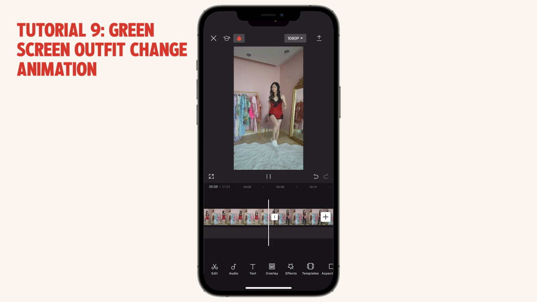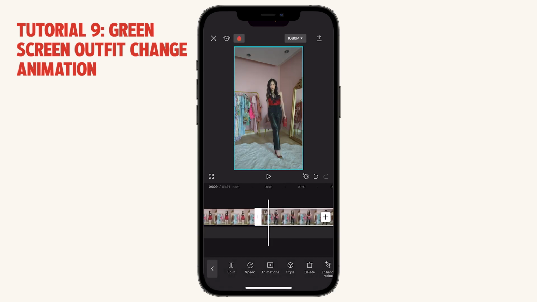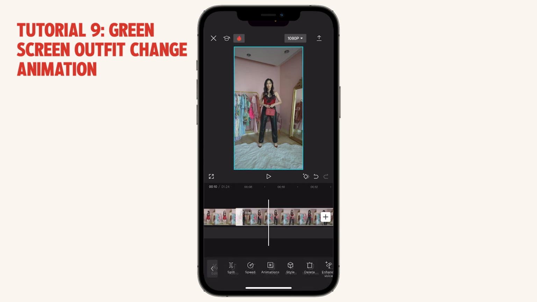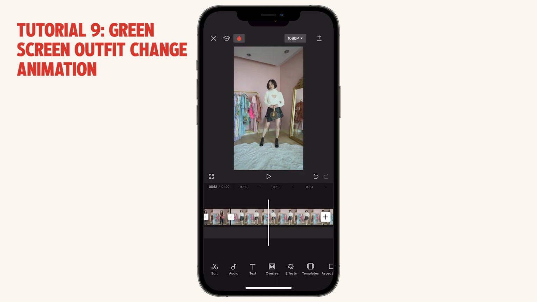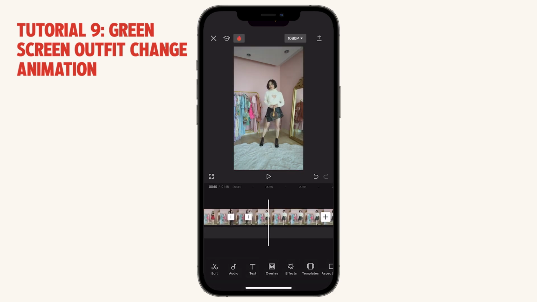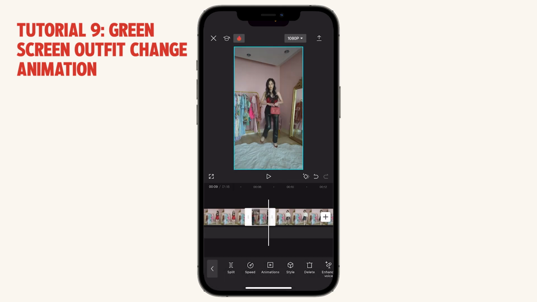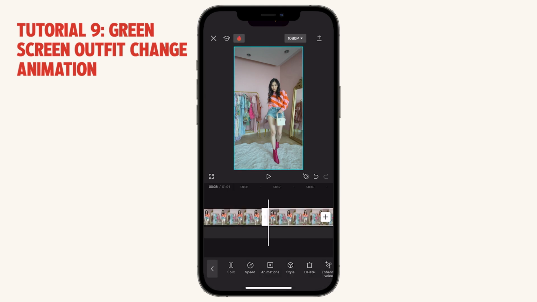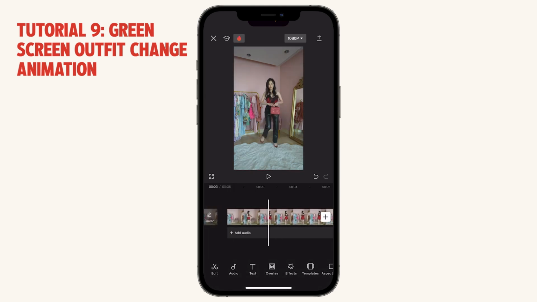So that looks a bit too short. Okay, let's take a look. Okay, that looks good. And then we stop right here when I stomp, and then we repeat it from here, split and delete. So you just want to keep trimming until you have the clips connecting at the right moment. Split and delete the rest. Go into the last outfit, spot right here, and delete the beginning part. So let's take a quick look.